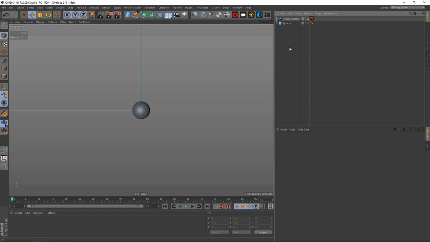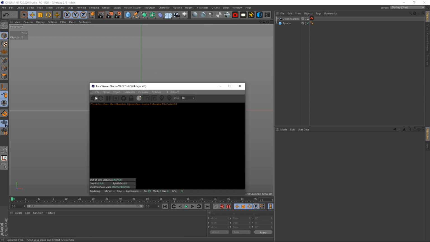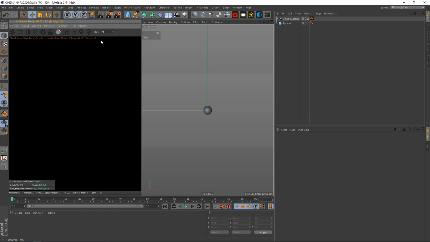Now, of course, we're using Octane Scatter, so we're scattering on the surface of the sphere. If we were to use X Particles, we would be able to fill the sphere as a volume and fill the entire thing with spheres. Now, you could do this with a cloner and some dynamics, but for simplicity we will just use Octane Scatter.